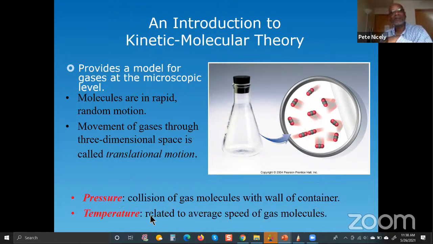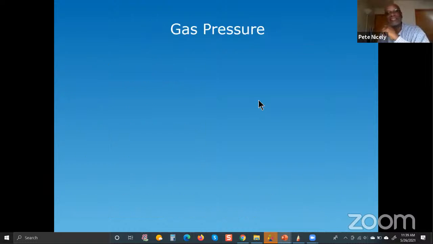We can also relate the behavior of gases in relation to the temperature, right? Because when you increase the temperature of a gas, you're imparting kinetic energy to the particles. The particles will move faster, and therefore they will hit the walls of the container with greater force and more frequency, and would exert a greater pressure on the walls of the container. So that explains why, as the temperature of the gas increases, the pressure increases as well. So as you can see, the kinetic molecular theory is very useful for explaining all these things that we observe about the behavior of gases.